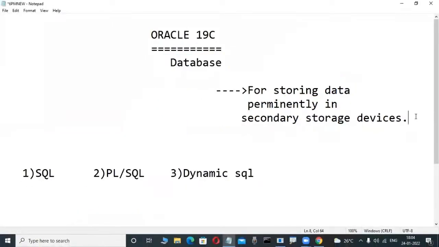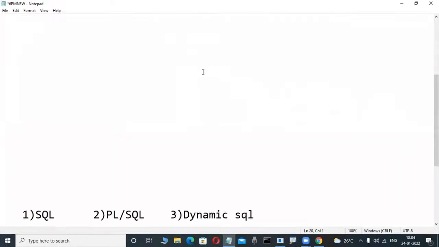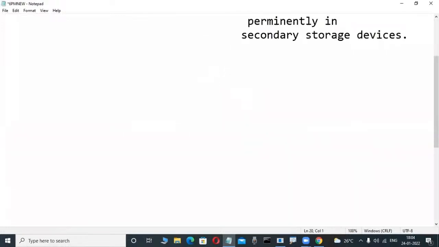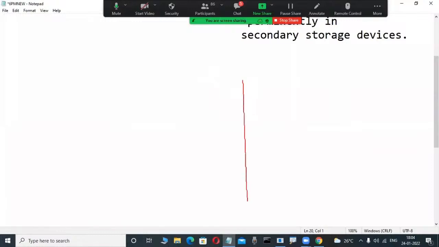But unfortunately, as I said in previous classes, observe slowly here: a database is a place. Whenever we install Oracle, SQL Server, DB2, these types of databases in our system, automatically one place is created.